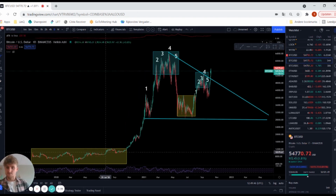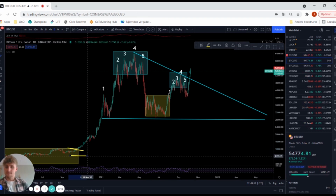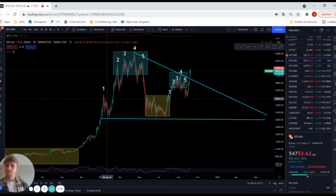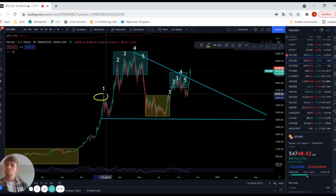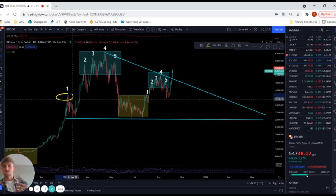If you use this, for example, you enter the trade with an average like this, you get a big spike up, and you see some kind of momentum losing. So at number one, we lost buyer momentum, right? So what you want to do is, as you can see, you can use some different indicators, and in the coming videos I will show you some other indicators that I use to see which group of people has the upper hand. So if we have more buyers, if you have more sellers, if the coin is losing momentum, if the coin is gaining momentum.